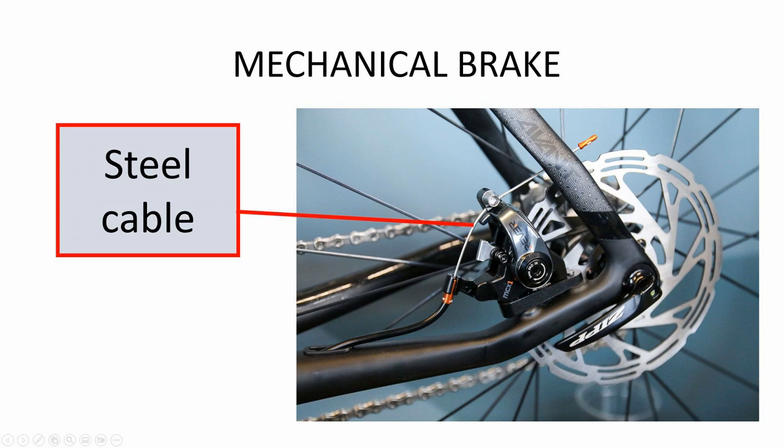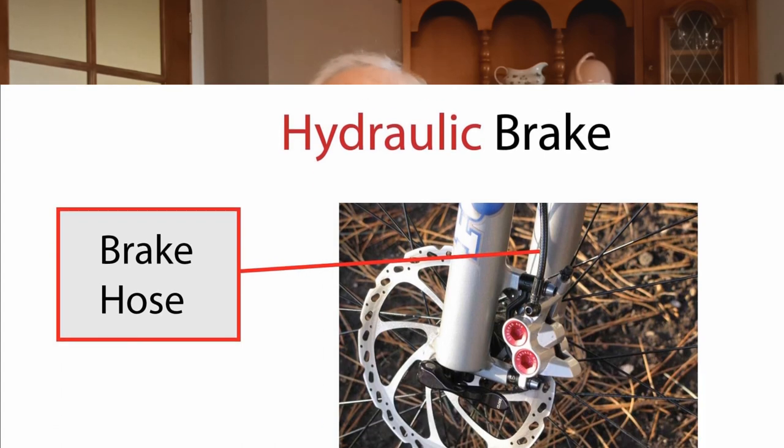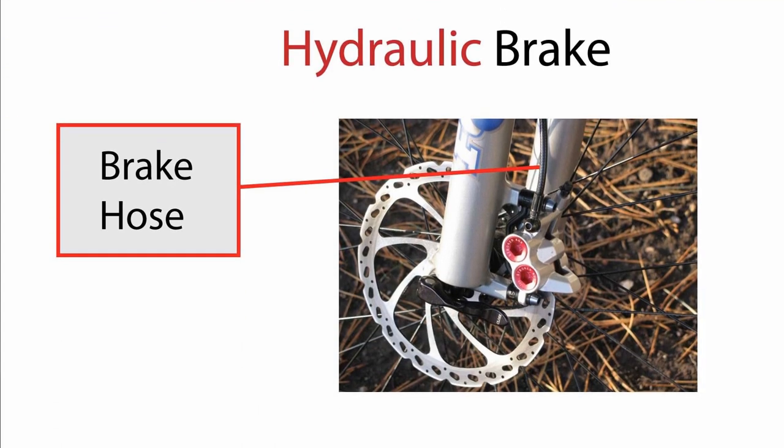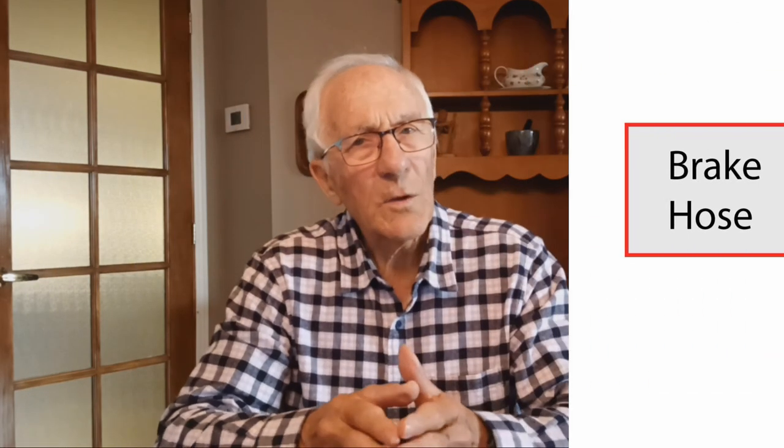disc. On the other hand, with hydraulic brakes, the force is transferred from the brake lever by pressure through an oil-filled tube called brake line. This pressure actuates a piston in the caliper that causes the pads to squeeze the disc. As you can see from this picture, it's a tube that feeds into the caliper, not a cable. When you install the kit on an e-bike with mechanical brakes, you can keep the original levers. This way, the brake cutoff, so that safety switch that turns the motor off when you apply the brakes, isn't affected. Hydraulic brakes are far superior to mechanical ones for a few reasons.